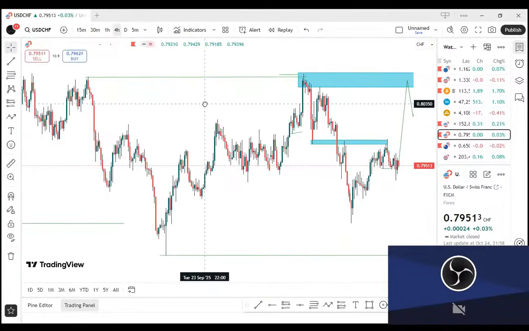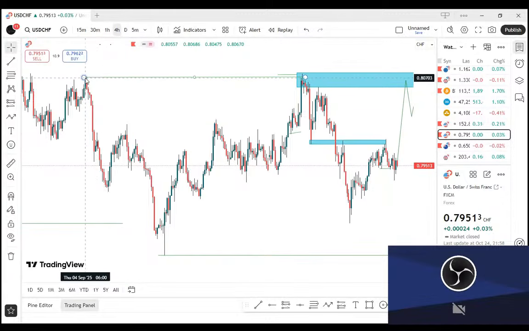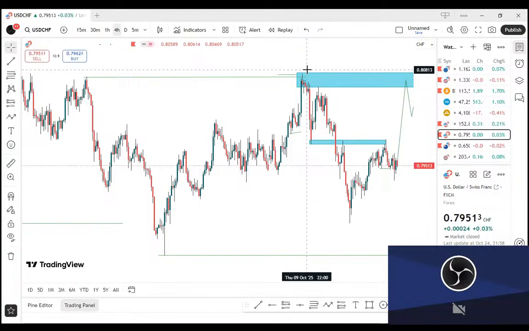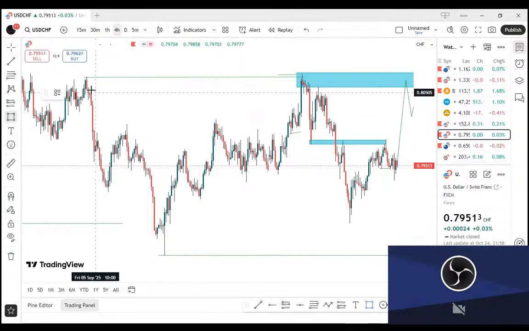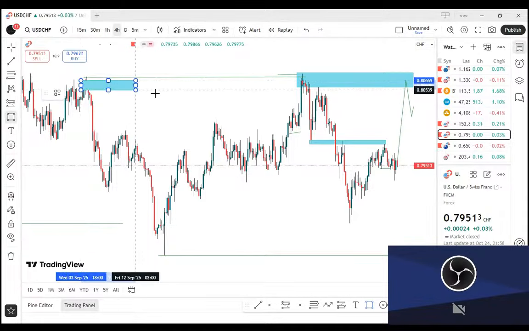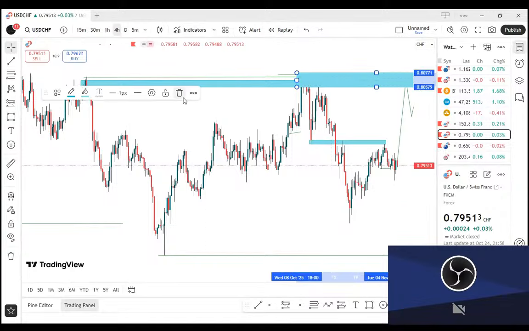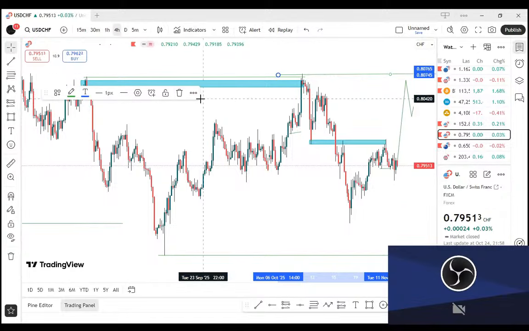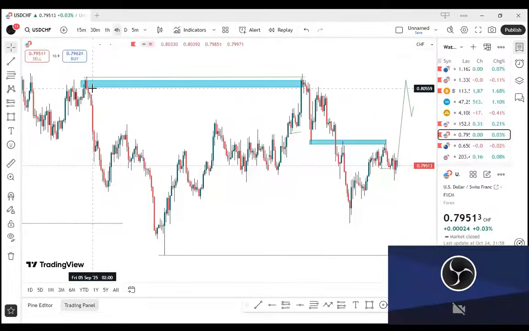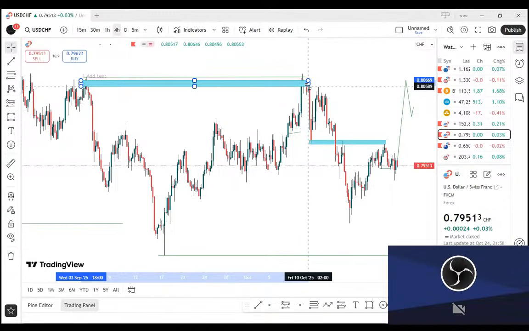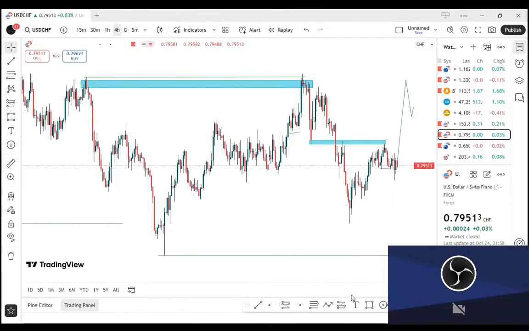Okay, look at this now. Using this as an example, what happened? Price came back to this high. Look at the wick and sweep out. What happened? It started selling. Let's say I mark this candlestick from this particular zone. Let me clean this out so that we can understand what I'm saying. If price should come there, I'll be looking for a selling opportunity, and I'll be marking my selling opportunity here.